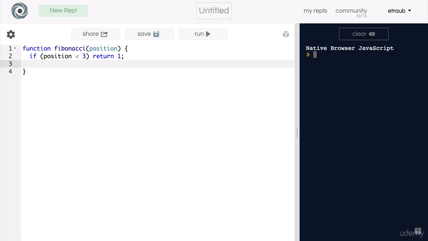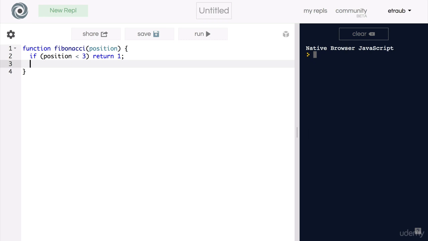But a problem for us is that we don't necessarily know what the previous two numbers in the sequence are. If we pass in the position 10, for example, we don't know what numbers are at positions 8 and 9. So how are we supposed to add these two numbers up if we don't know what they are yet?